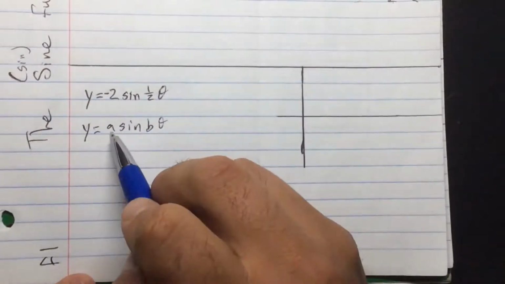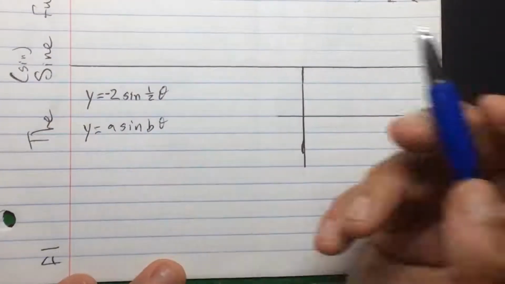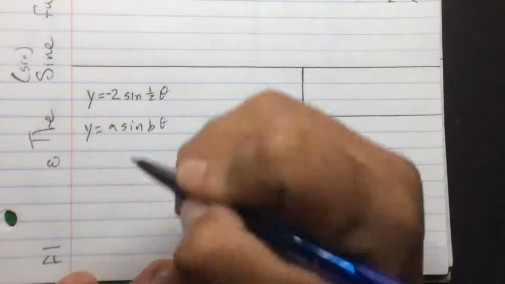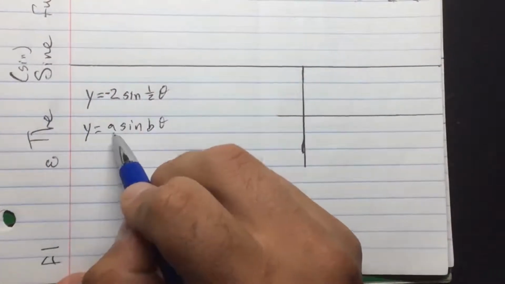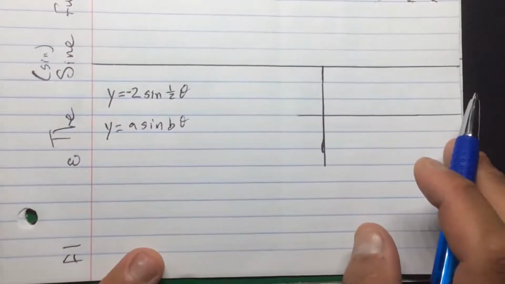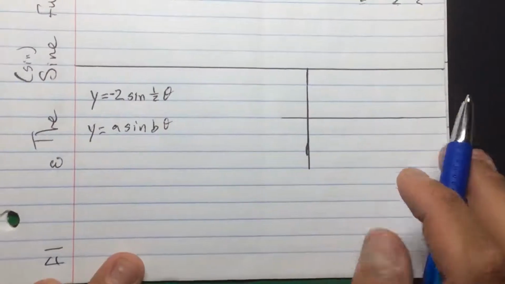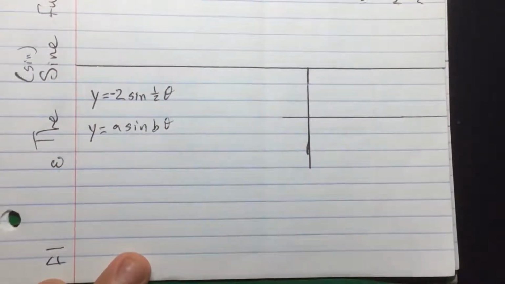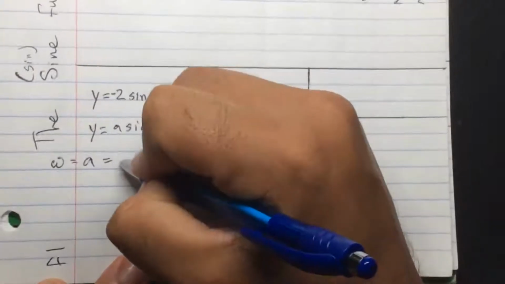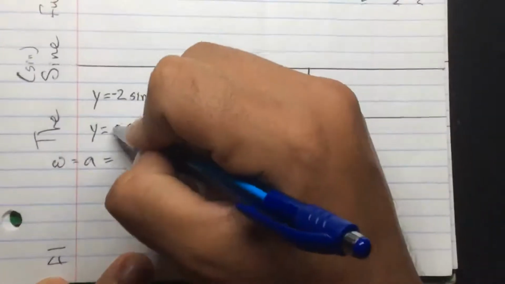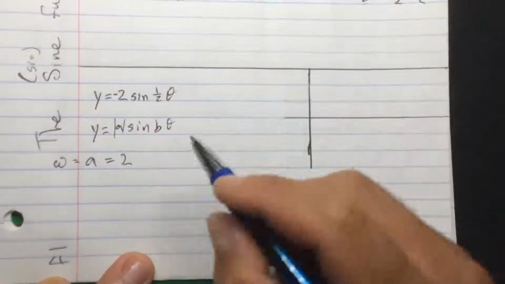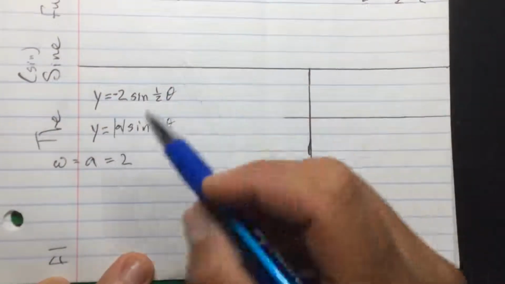And once again our a is going to be equal to our amplitude, or our omega. Actually, this is the omega symbol here, and that's amplitude. It's kind of like a W. So we're going to have amplitude equal to the absolute value of A. I know it's negative 2, but remember, it's the absolute value of A, so it's actually going to be just 2.